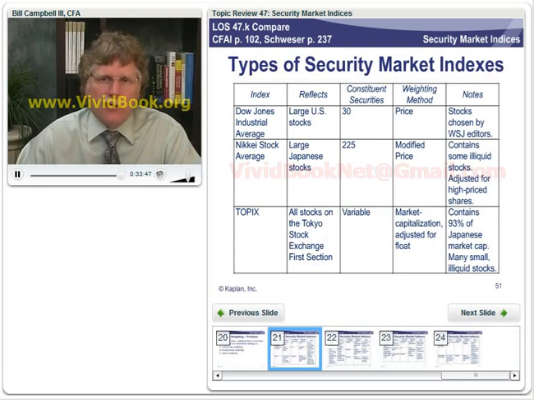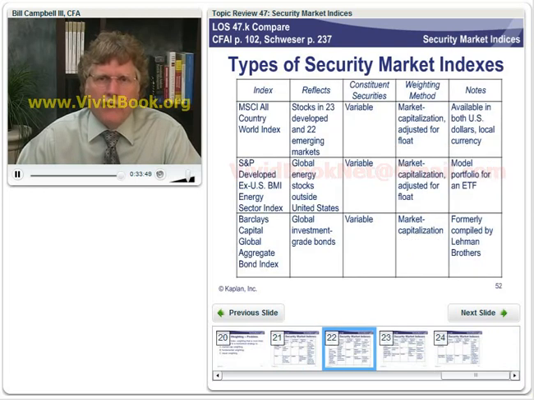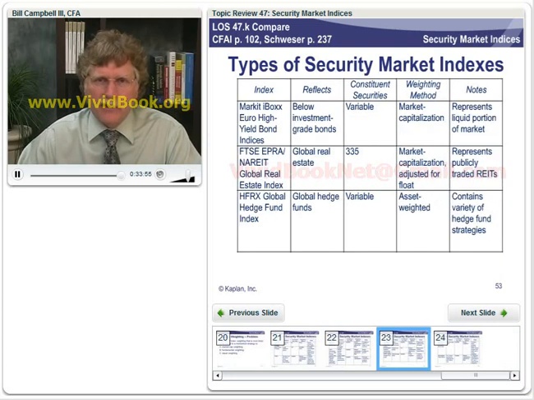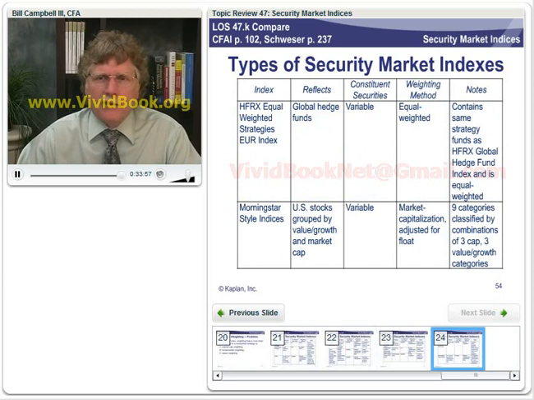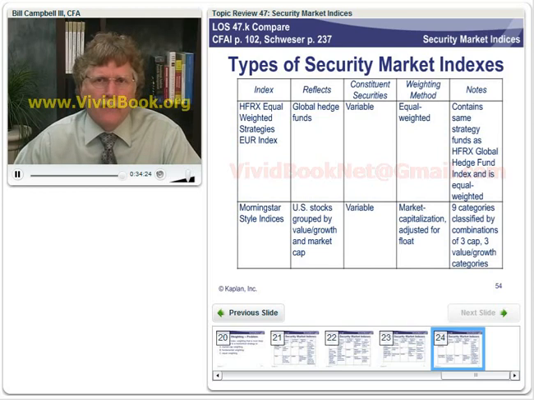Any additional notes? So we have three of them here, three more on the next slide, three more on the next slide, two more here at the end. Just a sort of a cross section of the different kinds of indices. You don't need to memorize all the details. Just know what these different indices are, examples of the markets they represent, the weightings, and any special notes about them. Okay, that's enough for market indices.